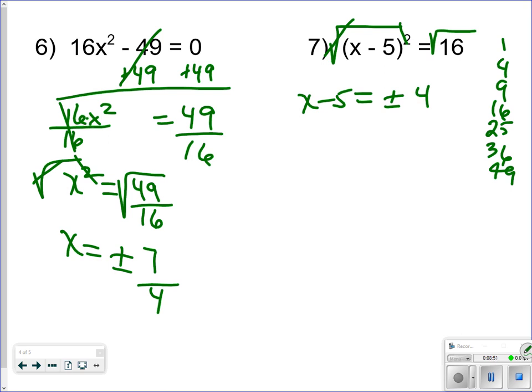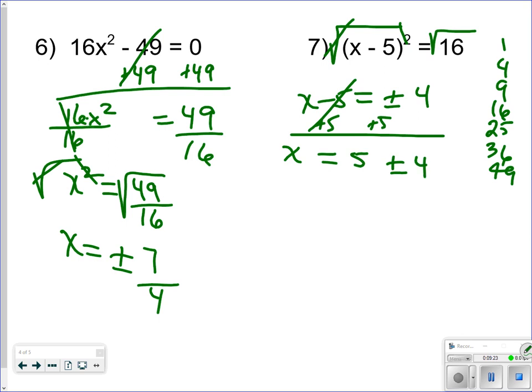Okay, now remember we're trying to solve for x, so you just have to do one more thing. I don't want that minus 5 sitting there. How do you get rid of a minus 5? Plus 5. Now if I do something on the left, I have to do that on the right. So we're going to do a plus 5 on the left, we're going to do a plus 5 on the right. I want you to put it in front of the plus or minus sign, so it's going to look like x, cancel, equals 5, drop down the plus minus 4.